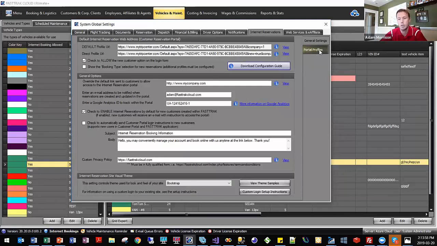So my goal here is to go through every one of these settings as quickly as possible. Keep in mind that there is a download, you can download this configuration guide right here. It will also walk you through every one of these settings. And it will actually describe how they're used, where they're used, appropriate values and things like that. So anything you miss here in the video or in the webinar, you can go ahead and download the configuration guide and it will describe it to you as well.